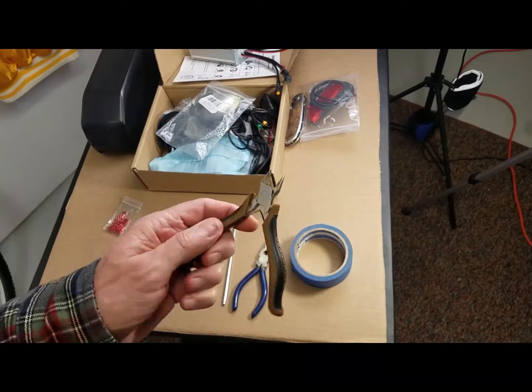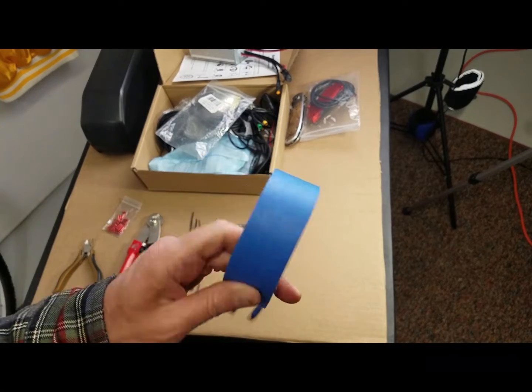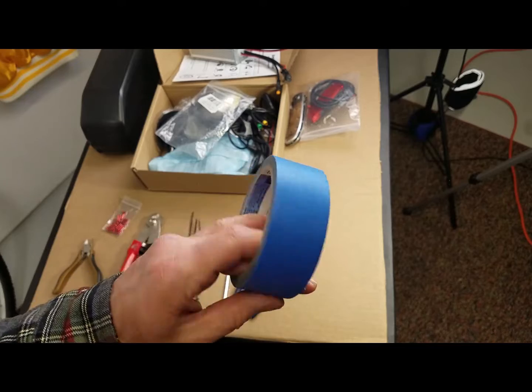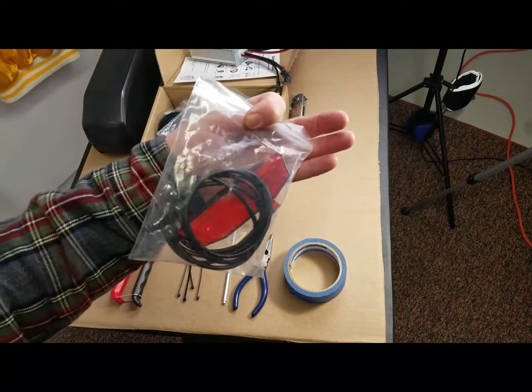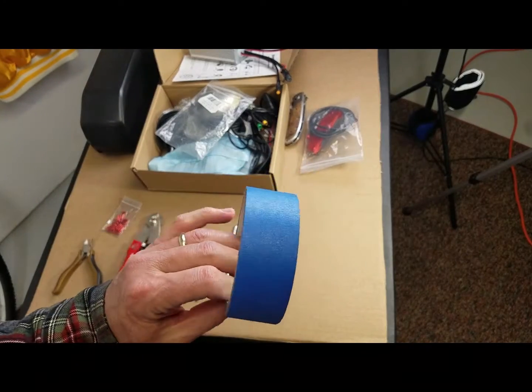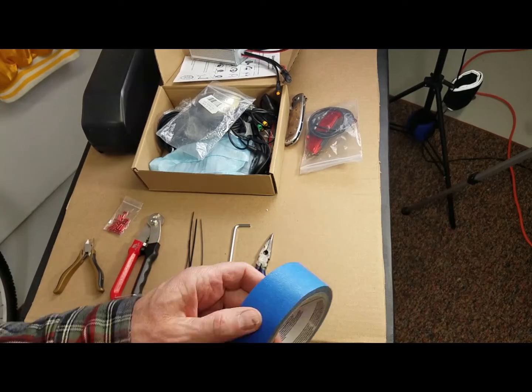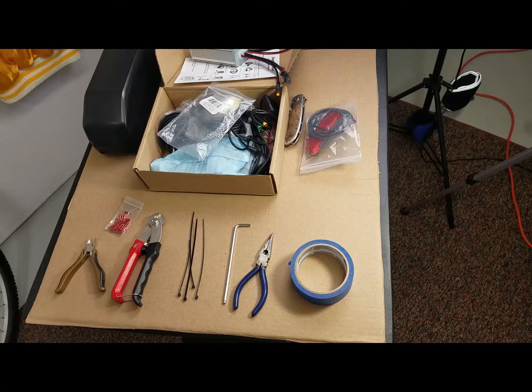Some clippers for trimming off zip ties. Until I nail down exactly how I want my wiring to go — I've got one more thing to put in, a brake light I'll be installing — I'll put things together with a little bit of blue painter's tape just so I get an understanding of where exactly I want the wires to go. Let's do some close-ups on the bike, get this thing installed, and try it out.